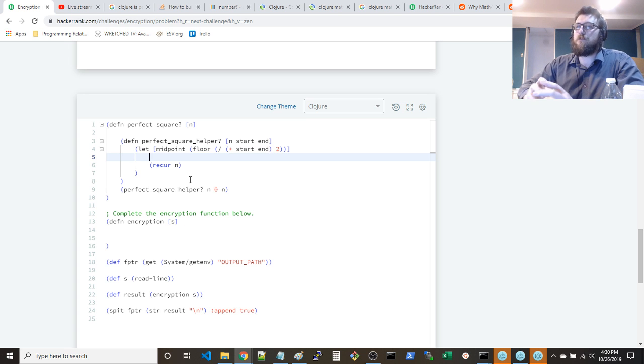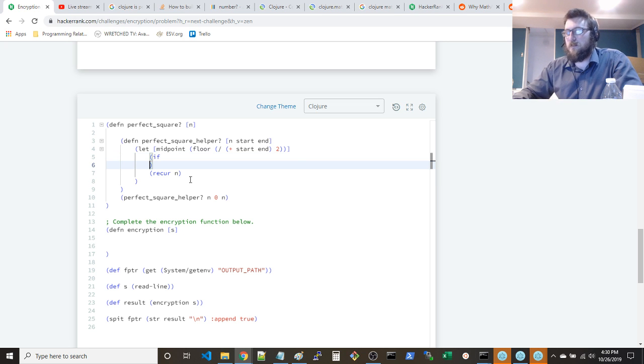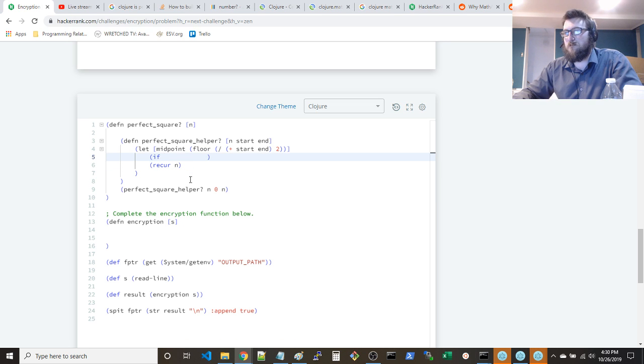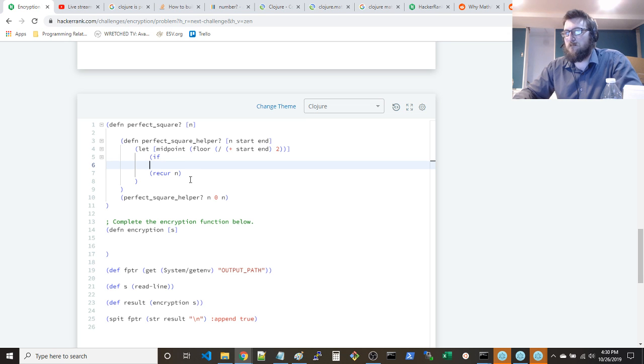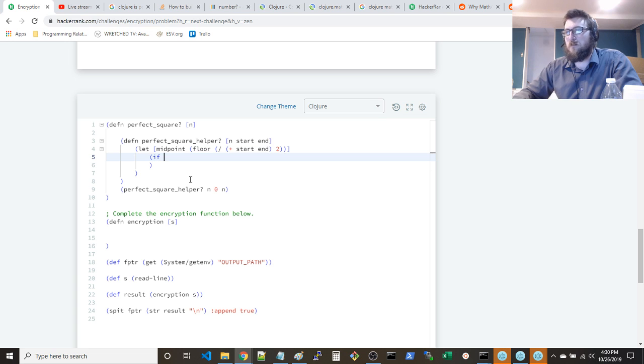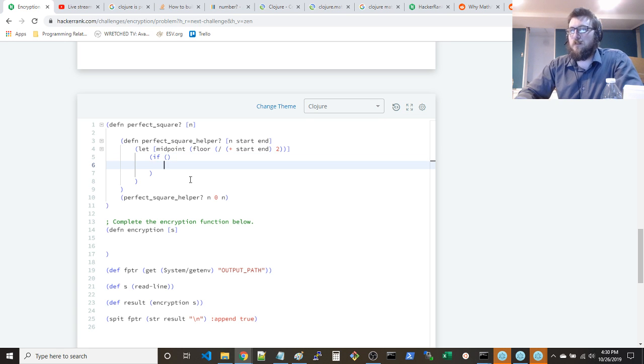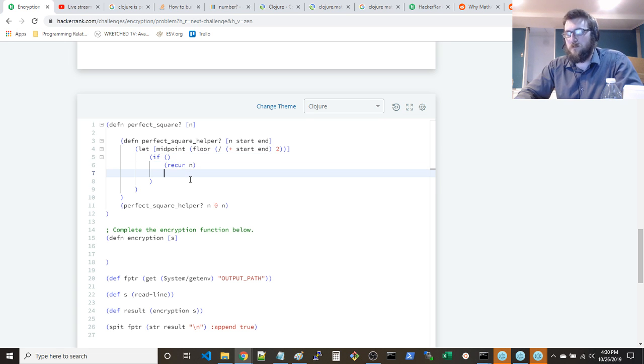We're going to say if predicate, then recur, otherwise recur. Both cases recur.